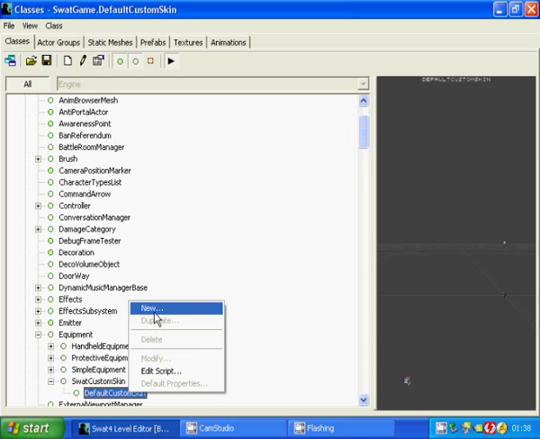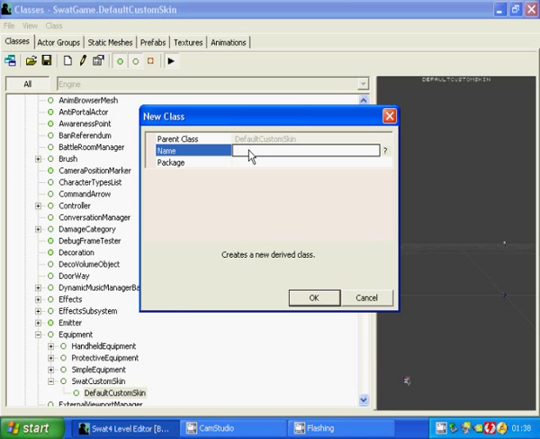What we need to do is just need to right click it, select New, and then we need to give our new skin a name. This first line always has to end in the words custom skin. Now I've had problems with the file if you use any symbols, underscores or anything like that. Basically you need to use lettering only and all one word. So let's just call it tutorial custom skin, like so. Now the package name is the same as the class name, but without the custom skin ending, so it's just going to be tutorial.